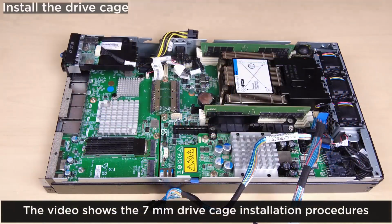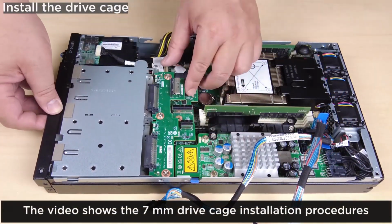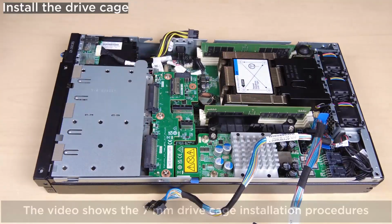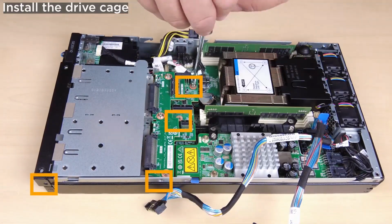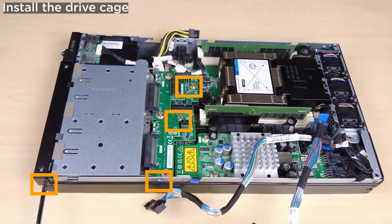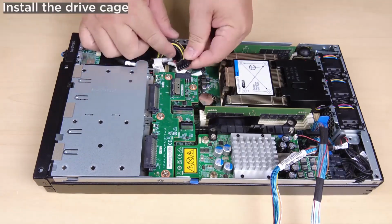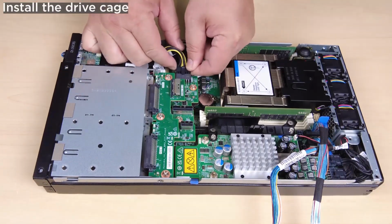To install the drive cage, align the drive cage with the node. Install the drive cage. Fasten the 4 screws. Reconnect all the cables to the drive backplanes.